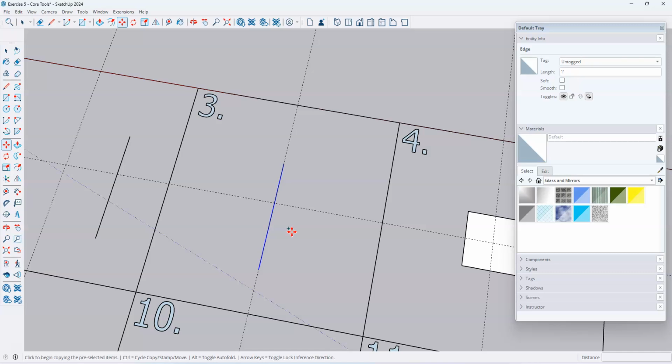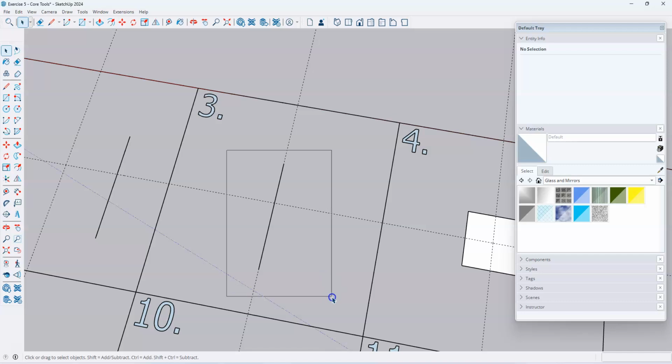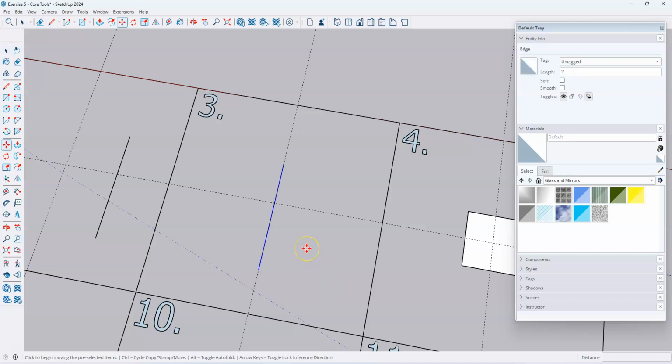And then it's just basically the Move tool, but it's going to leave a copy in its place. So for box number 3, we're going to copy the line 6 inches to the right. So I select the line, M for Move, Control for copy. I choose my starting point, I click there. I'm going to move my mouse to the right because we're copying over to the right, making sure I'm accurately along the red axis. And then I'm going to type 6, enter. And my original line is still there, and I've left a copy 6 inches to the right.